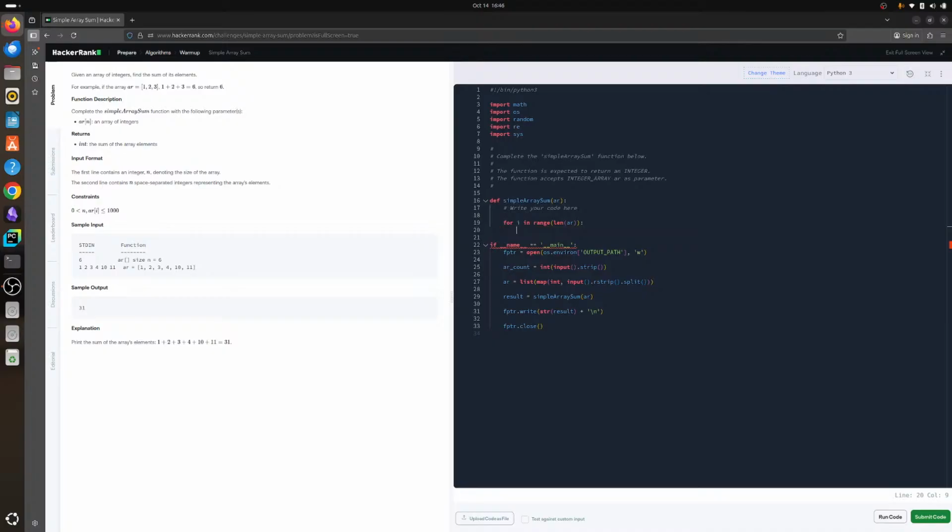Then what I need to do is sum of array. ARR sum of array equals to... sum of array plus equals AR of i.